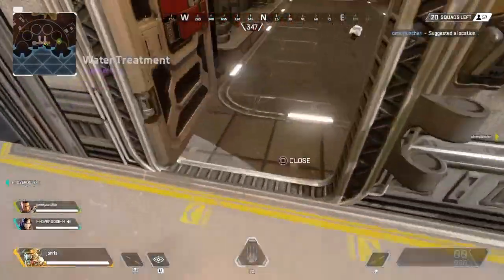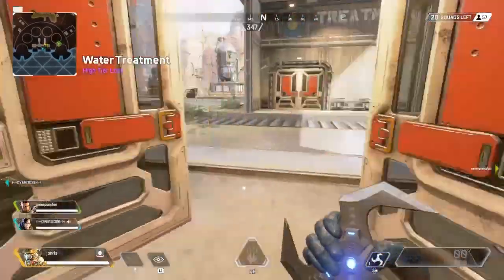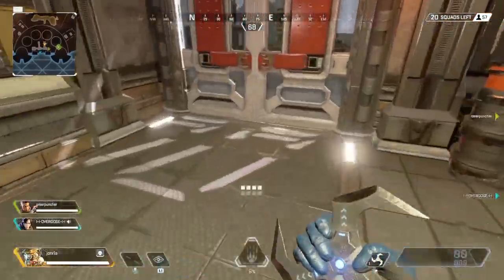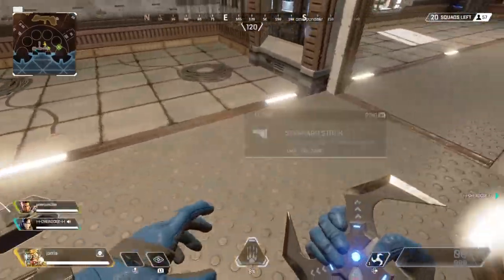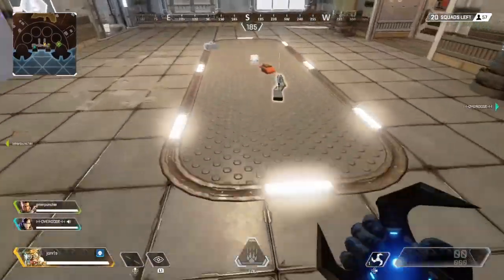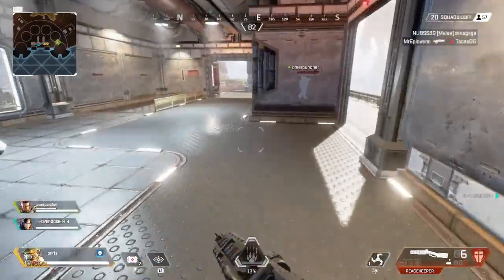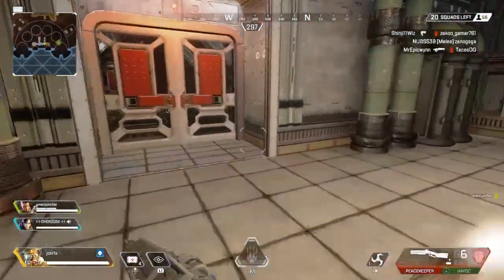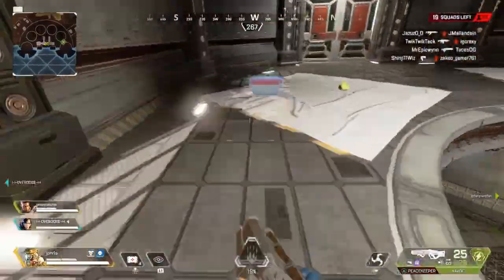Pick that up. Pick it up! Okay, it's not there. So I'm just going to run across. Pick up these. Pick up everything you can to start off with. I'm going to go upstairs. Grab me some good stuff up here. I really feel that they should fix the picking up mechanic. I feel like it's a little bit buggy, or it doesn't respond as quick as you would expect it to. So we've got a Peacekeeper and we've got the Havoc. So we're alright on here for stuff.